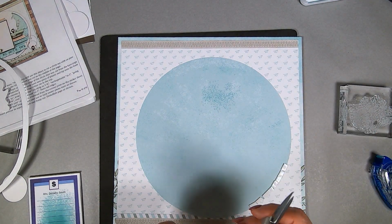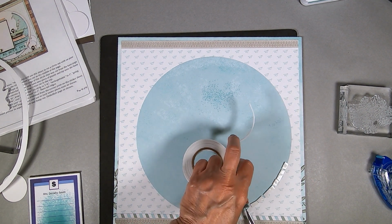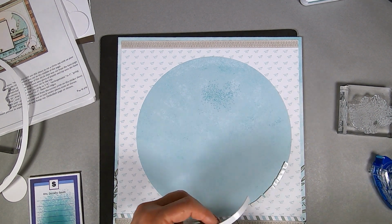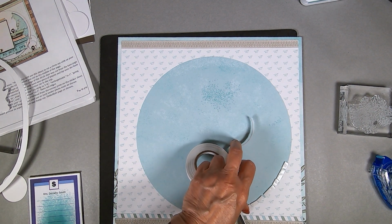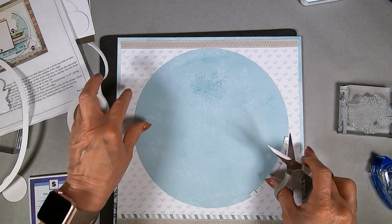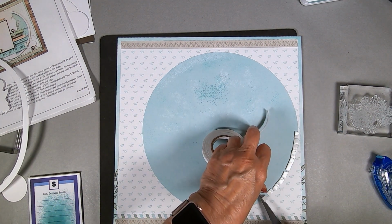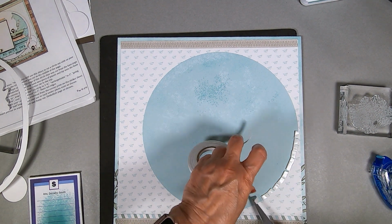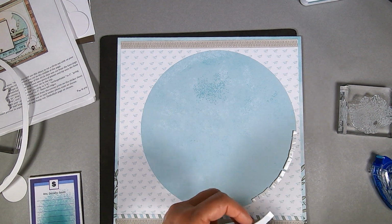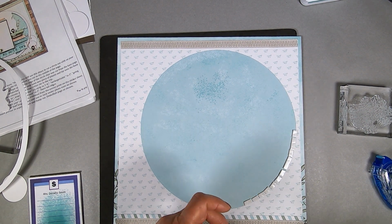So I am going to run this all the way around the edge of the paper. It's going to take a little while. I'm using maybe 1/2 inch cuts, because if the pieces get too long, they're going to come off the edge of the ocean. That 1/2 inch or thereabouts is just enough to keep it on the paper, on the cardstock.